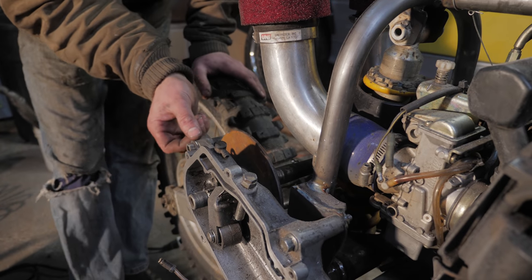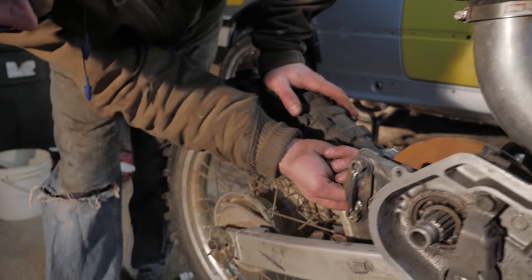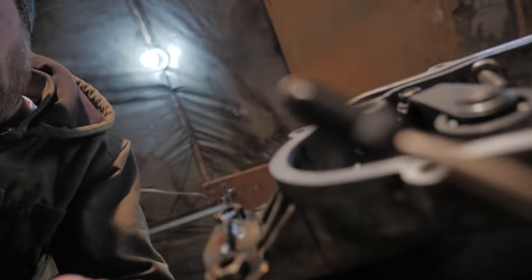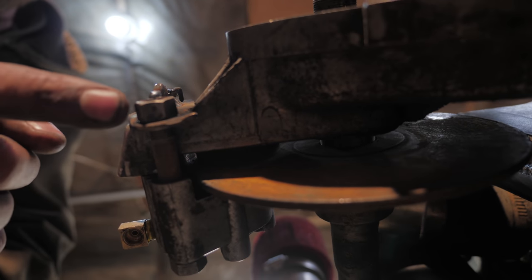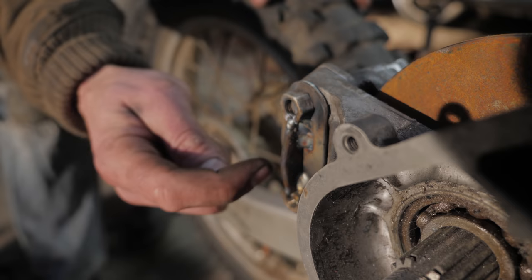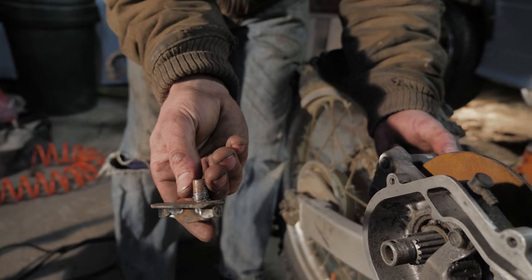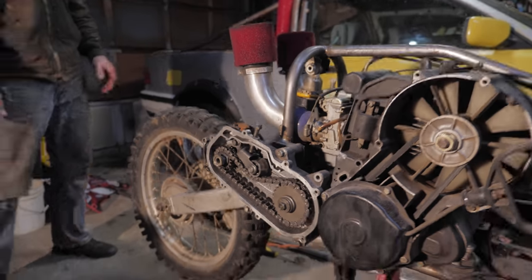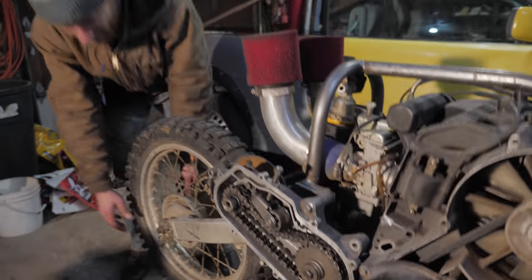So the bolt pattern didn't match. So I used one bolt hole here, and then the other one, I just put the bolt past down here. And then I just made this little bracket that connects the two. And that bracket on the backside has a pin that goes into the other hole on this so that it can't rotate. Pretty spiffy, eh? Nice. It's coming together, man. Yeah.